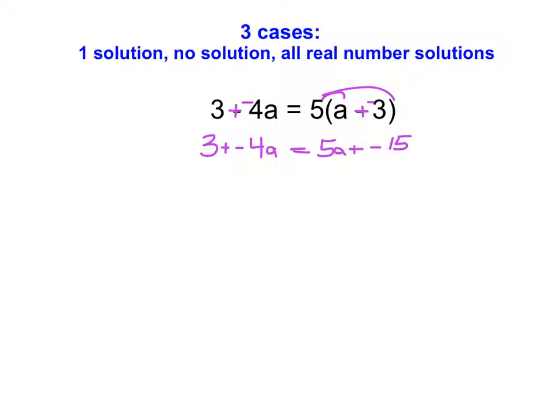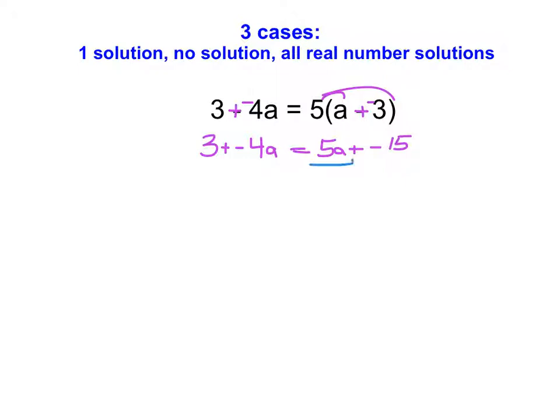So then from here, now that I have all my distributive properties done, I'm going to make sure I don't have any like terms on the same side of the equation. So if I look at the right-hand side, I don't see any. If I look at the left-hand side, I don't see any. So I know that each side of the equation is fully simplified. Then my goal is to start getting all of the variables together on the same side of the equation.